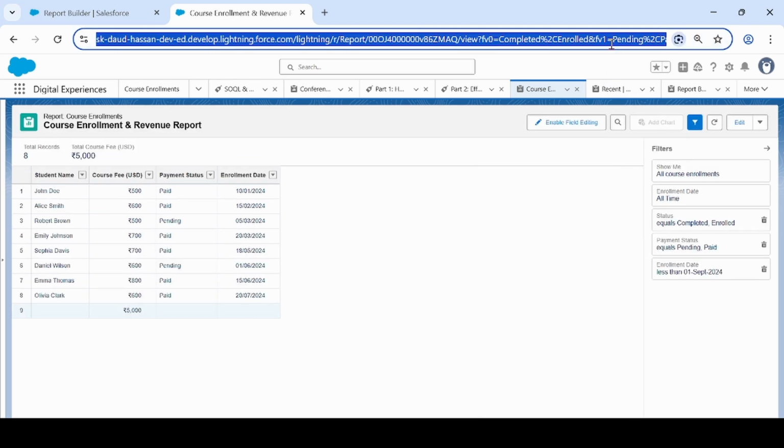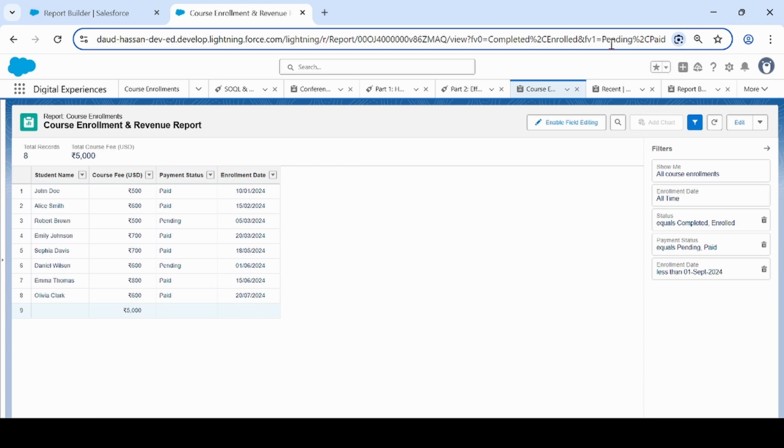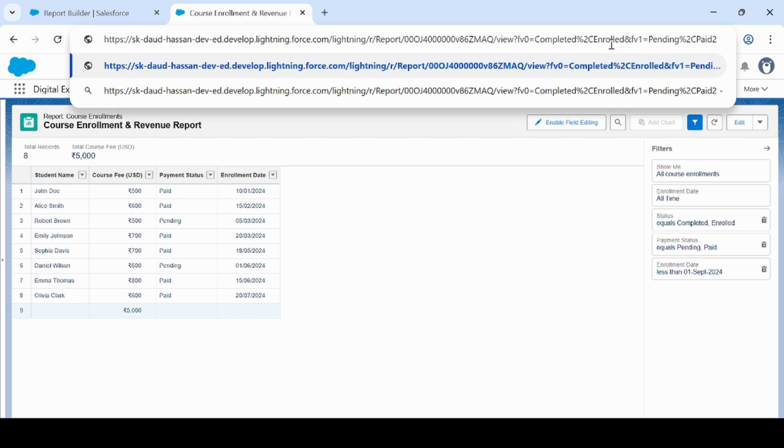Now let me tell you another thing. Please make sure whenever you are adding a value, add the correct values. Otherwise, what will happen? It will not be able to load the report. Let me show you. Instead of paid, if I had given paid2, now let's see whether it will be able to load the report or will it give any error.